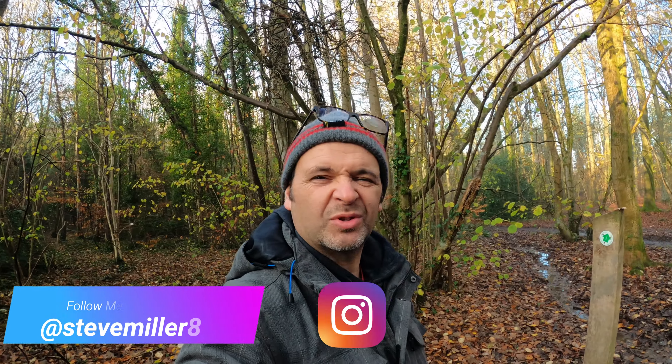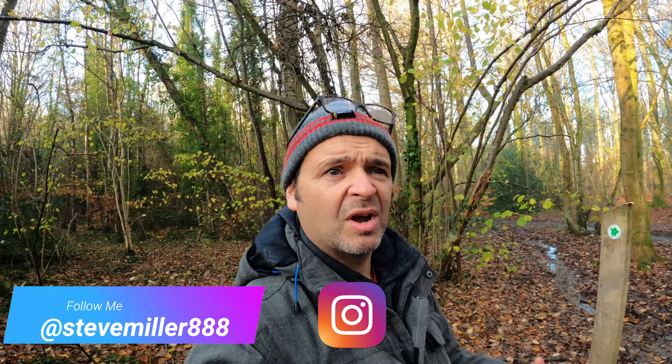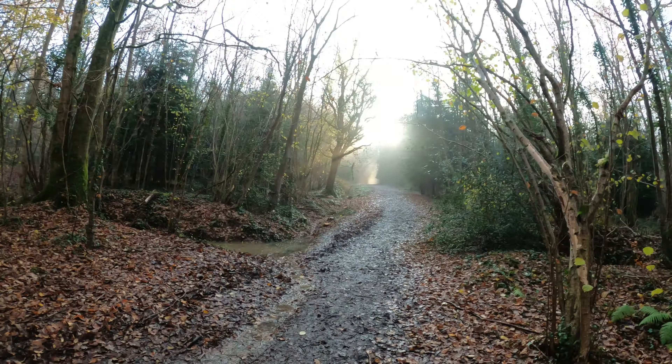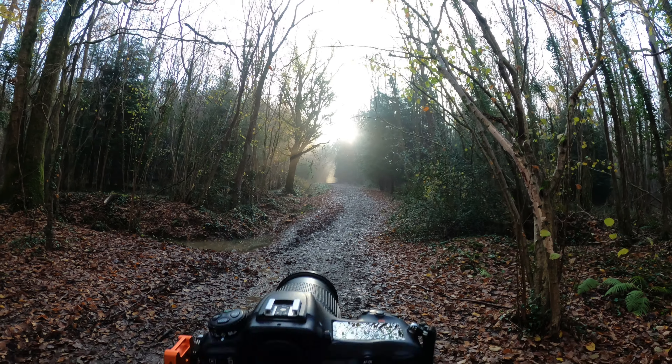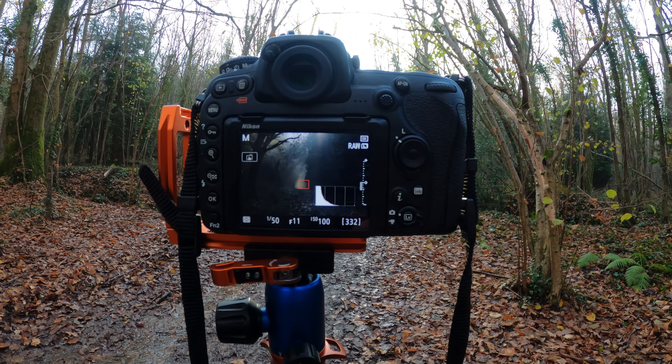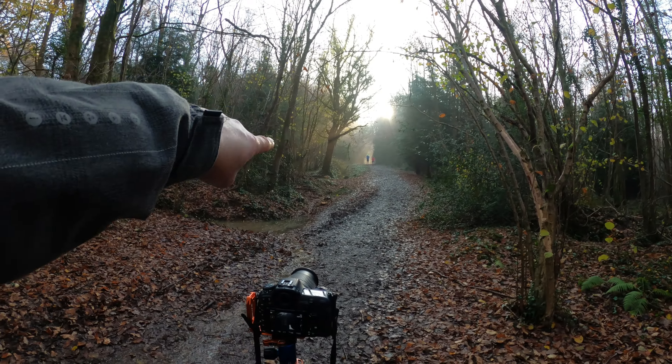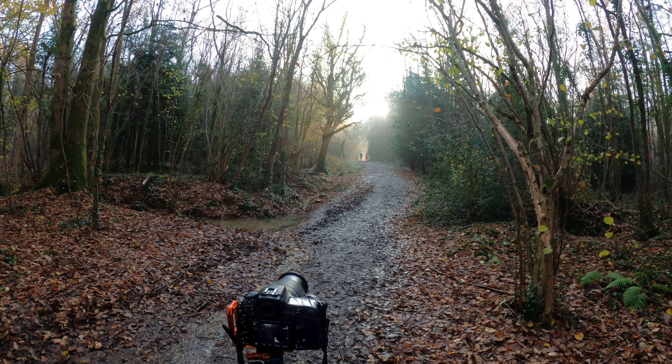I've been walking around for about an hour, an hour and a half now. I was almost losing hope — there are loads and loads of pathways around here. I decided to use a pathway as a leading line since there are so many of them. Then I've just come across a load of sun rays — you might see it a little bit better on the back of my camera. The sun's got up high enough now and you can see the rays coming through the tops of the trees.